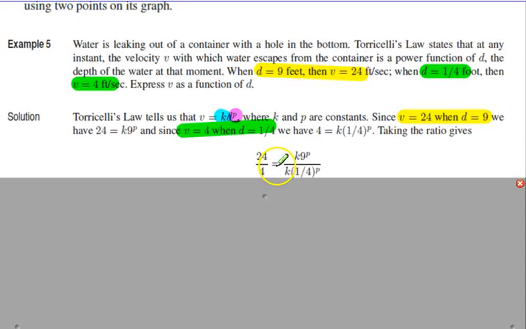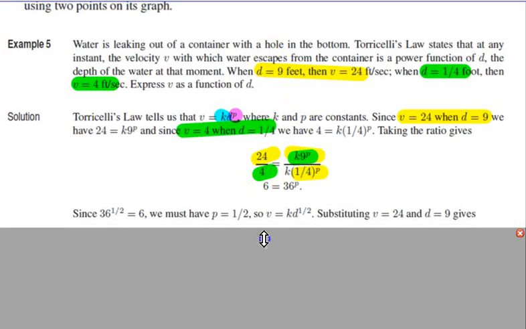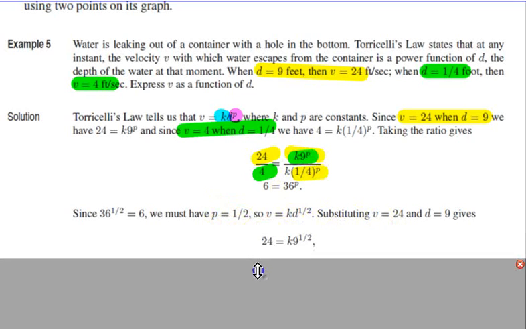And so we do this, V over V, okay, V over V, and then what D is based off the relationship because it's directly proportional to a power. This should be yellow over green. Okay, and that's how we end up with this. And so we're able to determine actually P, not K, from this. So P must be equal to 1/2. And once we have P, then we can plug it in to figure out what K is.